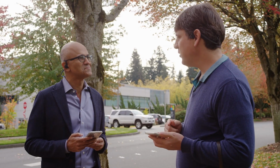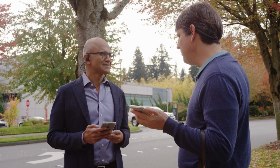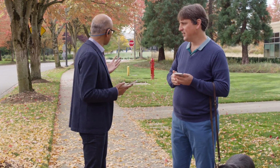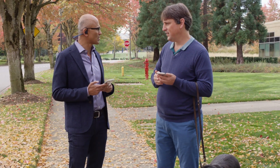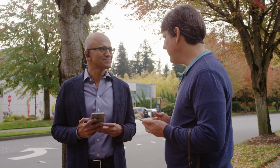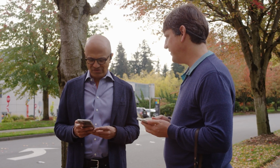Soundscape effectively takes the same map that you have running on the phone and plays it in 3D sound. Isn't that cool? That is so awesome. It just described everything around me, and I was able to navigate and take my gaze to all of those places. And get your orientation. So I think you need to make your way to Building 34. Shall we do that? Yeah, let's do it.